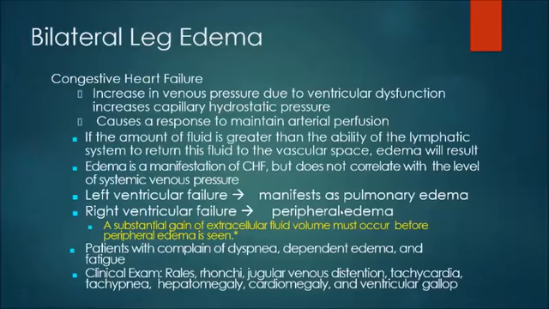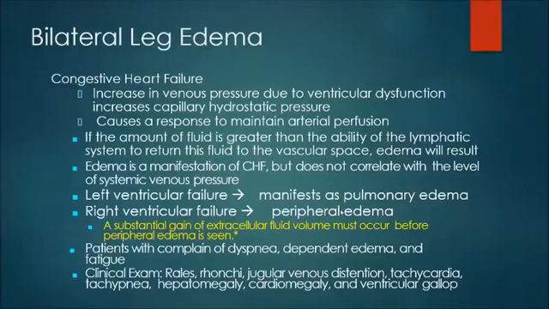Okay, so the first one I'll talk about is congestive heart failure, and this is an increase in venous pressure due to ventricular dysfunction, which causes increase in capillary hydrostatic pressure. This will cause a response to maintain the arterial perfusion. If the amount of fluid is greater than the ability of the lymphatic system to return the fluid to the vascular space, edema will result. Edema is a manifestation of congestive heart failure, but it does not correlate with the level of systemic venous pressure.